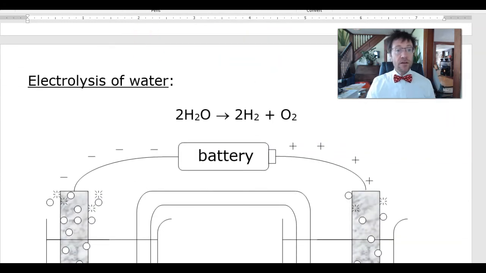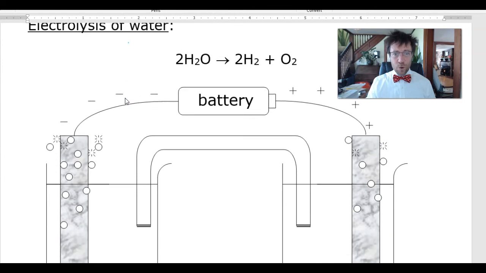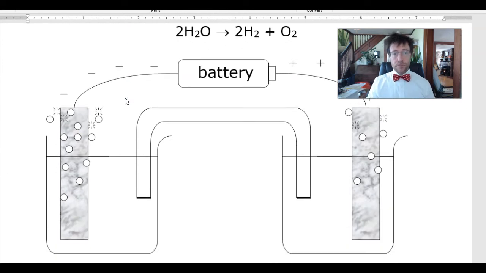Last thing I want to talk to you about is the electrolysis of water. This is a relatively important thing, mostly because it's water, and everything about water is really, really important. So here's how we split water into its elemental forms. It's also one of the ways that we produce oxygen for people to breathe who might have some kind of respiratory illness or disease or emphysema or some other problem affecting the way people breathe. These are little mobile units that can produce oxygen. You can actually buy these over the counter for home use.